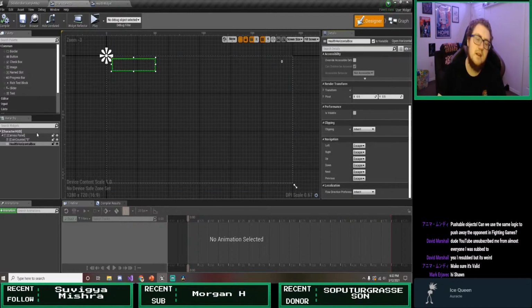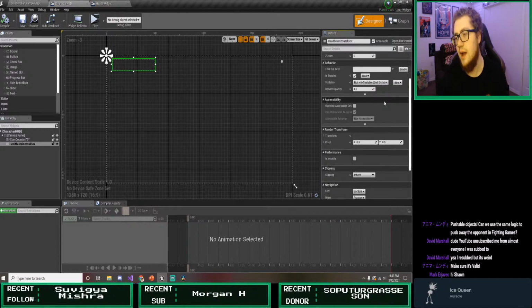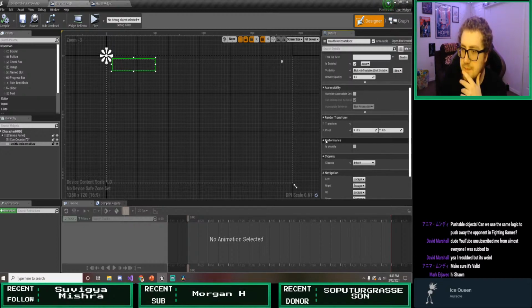I wonder, is it done on the object itself that's within this? It's been a while since I've done it. There is a way to space them out evenly. I feel like it's got to be in the horizontal box, but maybe it isn't. Maybe it's in each child. Could be. That's what it's looking like.